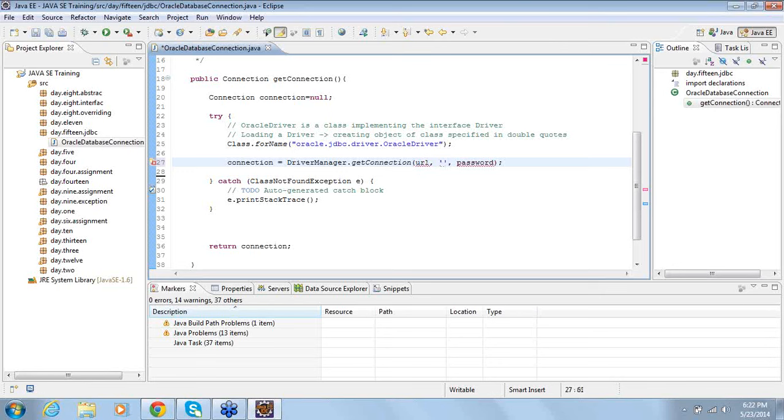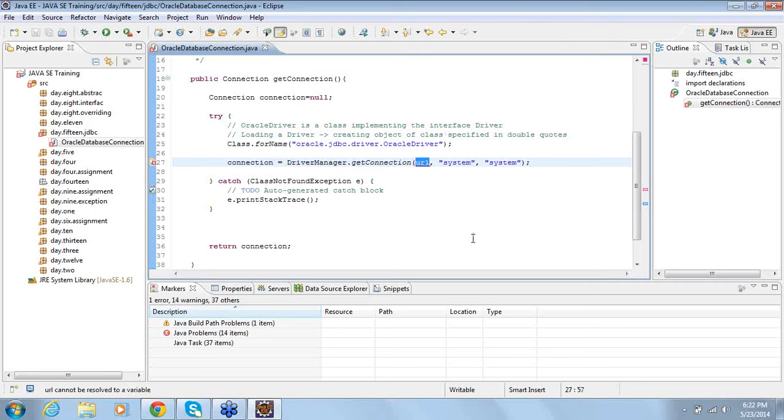To connect to the Oracle database which is installed on my machine, the username is system. At the time of installation, it will ask you for a password. I shared with you one of the resources, the Oracle database 10G Express Edition. So when you try to install that 10G Express Edition, it asks you for a password. You can choose anything of your choice, but the username is system.